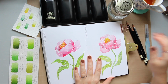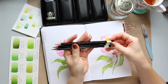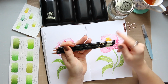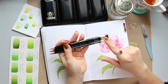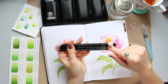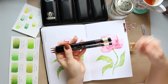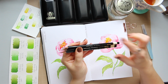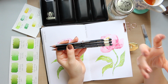So what you will need for today, to start off with, is a pencil. I'll use these Tombow pencils, which I have featured in one of the, trying to remember, I think it was an Amazon haul video. No, was it Amazon? No, it was the Bleed Sea. So if you want to see them, you can check out Bleed Sea, but I haven't taken them out of the package there, so it wouldn't be really useful. But I'm going to give them a go today, and I just swatched them, and I think I'm going to use the B pencil because it seems to be softer than the HB. I'm generally not a fan of the HB pencil because it almost feels scratchy.